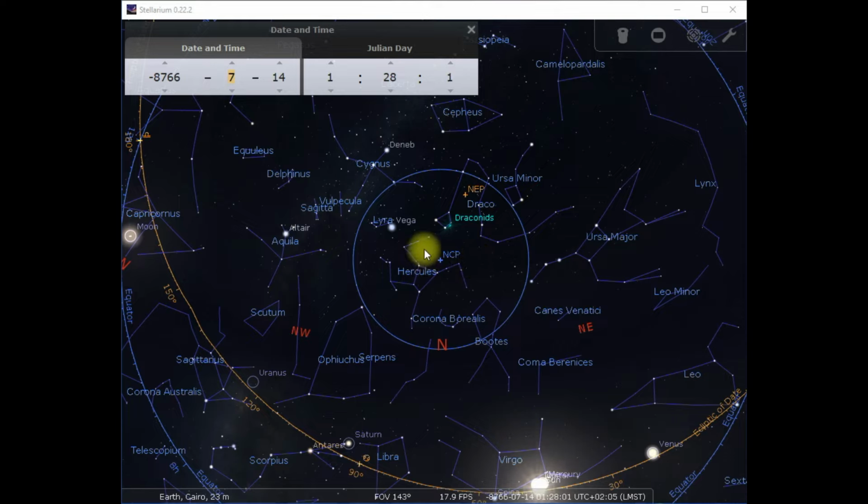Now, first there's Hercules. Hercules is in the center of the circle now. Then there's Draconis. It's one of the 7 lights of heaven, so to speak. And then there's Ursa Minor.